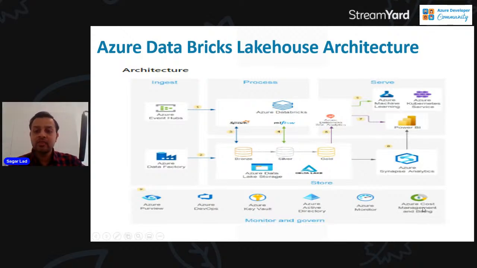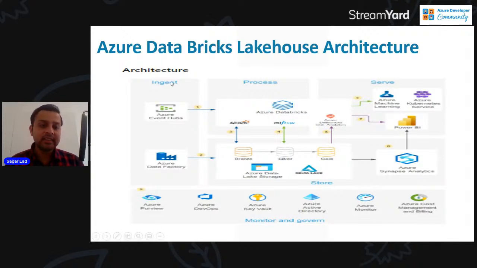Azure has inbuilt features, Azure Cost Advisor and Cost Management and Billing, where we also have to track the cost, because that is the advantage of using cloud. So using tags in Databricks and integration with Azure Cost Management and Billing, we can do proactive monitoring from the cost perspective, and then we can reduce the cost of our end-to-end data solution.